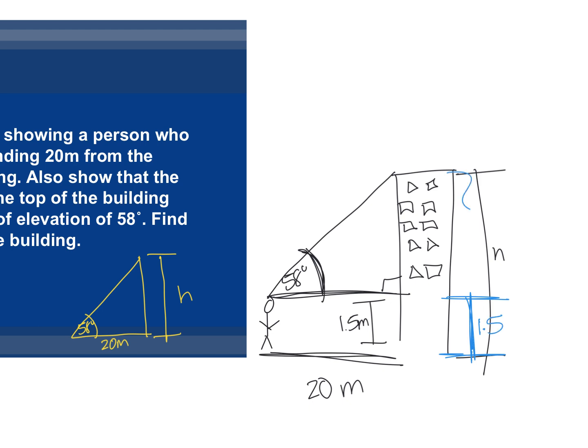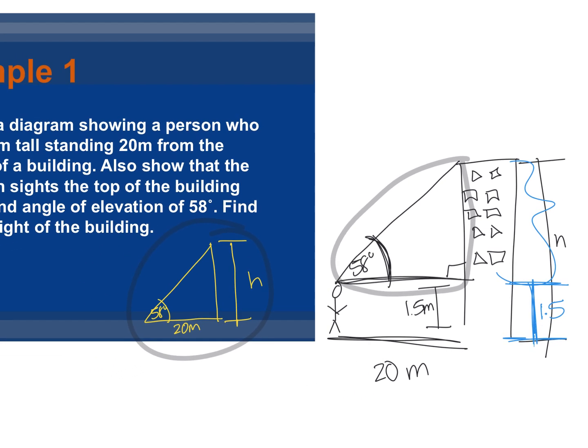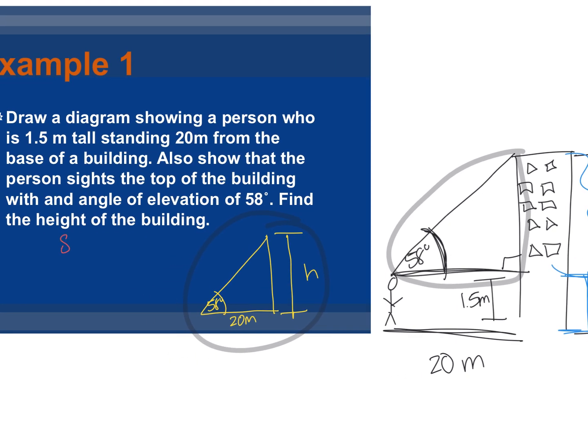I just need to find the remaining height. So I need to find the remaining height. That's what I'm solving for first. How am I going to solve for my remaining height? All I did was take this right here, and I just drew this triangle. That's basically what I did. I'm getting rid of everything else. Most important thing that we know we're going to need is my SOHCAHTOA.